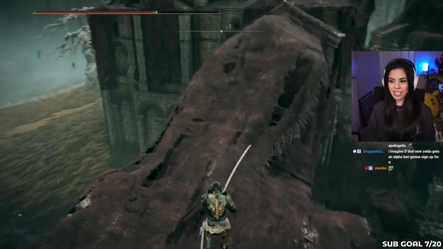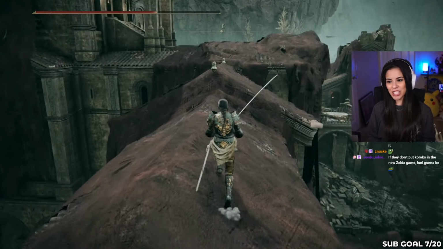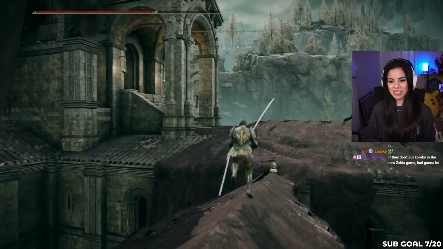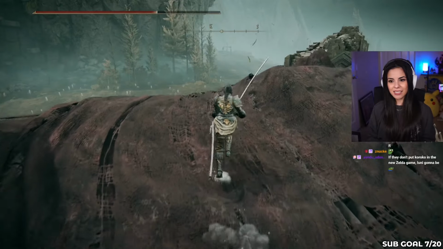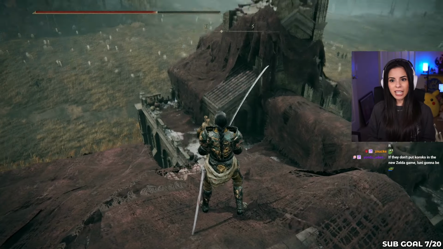Imagine if that new Zelda gets an alpha. Is Looney gonna sign up for it? Ooh, I don't know. I like just playing games when they come out sometimes. Okay, okay. There's an item over there!